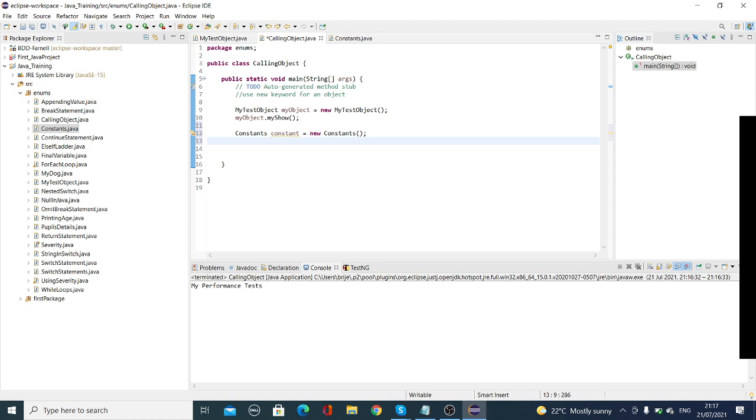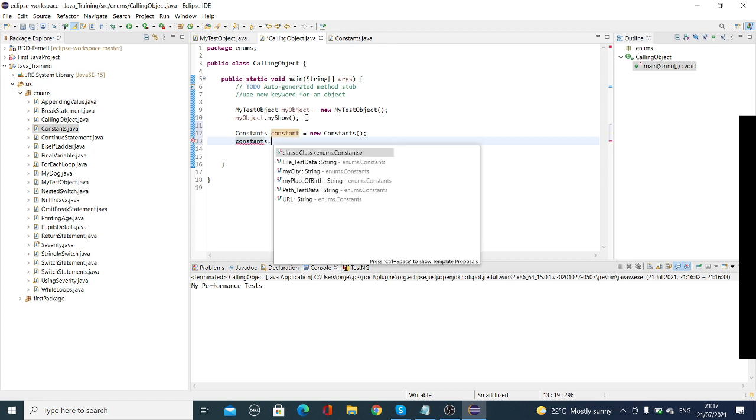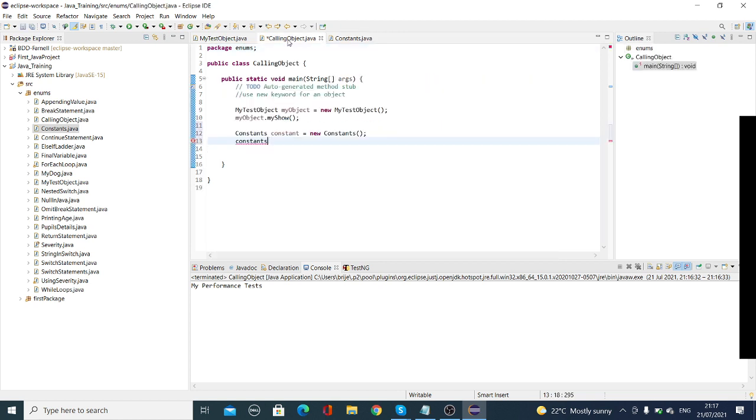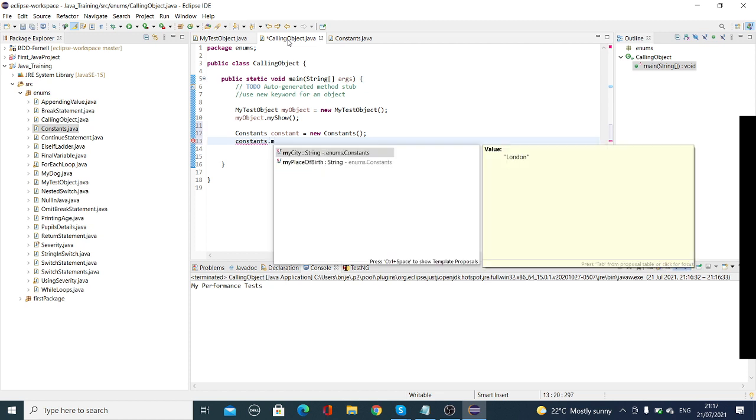Now you can say constant, which is a variable, dot whatever you have given, you can call it. If you go to the constants class which is open here, you have my city, my place of birth, India, everything is there. So dot my city.